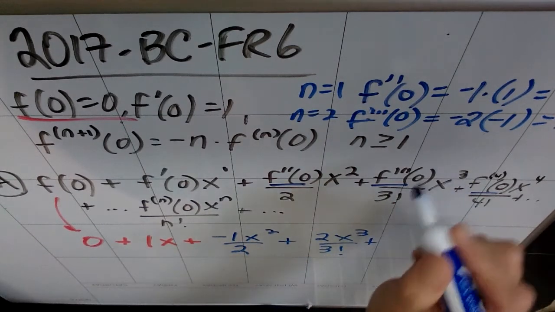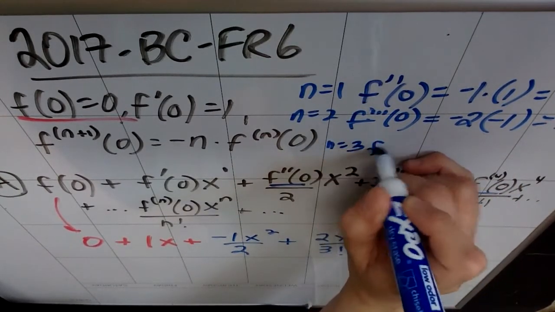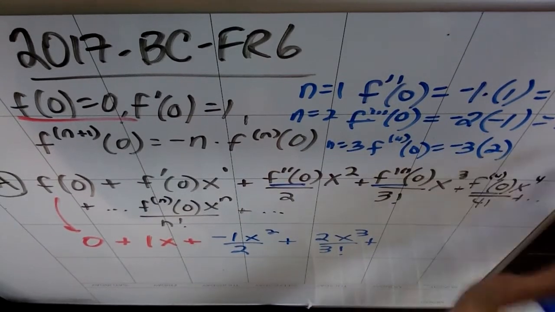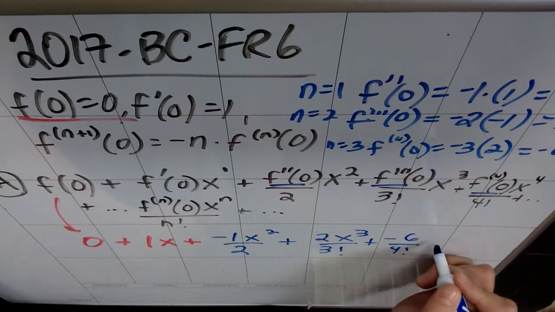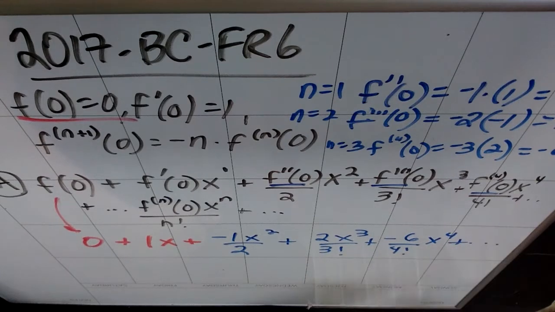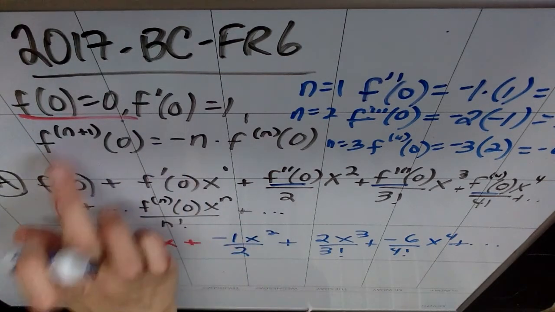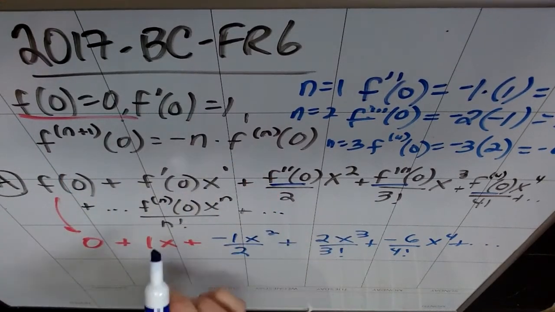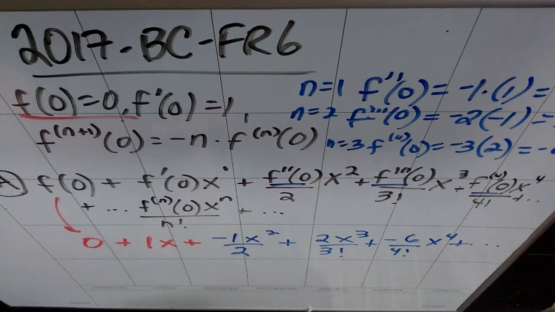When I want the next derivative, I'm going to plug n as 3 in and get that the fourth derivative at 0 should be -3 times whatever the last derivative was, which was a 2, so I get a -6. So I get -6 over 4 factorial x to the fourth plus dot. Okay, so now we know the n plus 1th derivative is this thing. But we don't want the n plus 1 derivative. We want this derivative. So we're probably going to need to find a pattern for this.